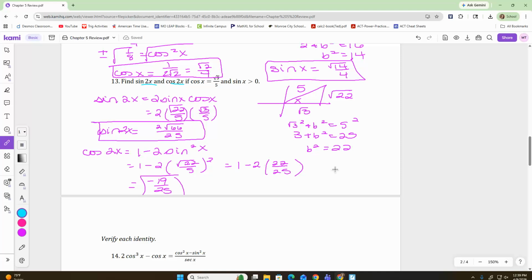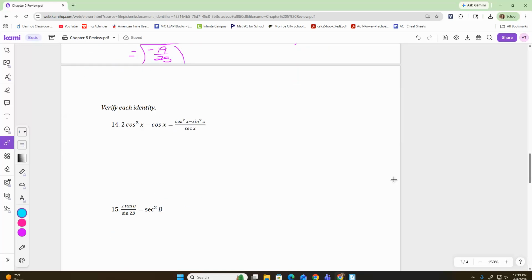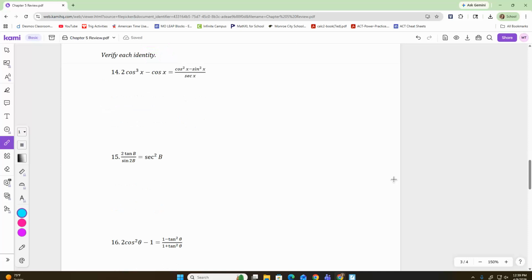All right, problem 14. So we are into all the proofs. What is our strategy with a proof? Box in one side. You have to box in a side so I know what you're working. Which one did you box in here? Now, remember proofs, is there just one way to do them? No. So if you have something different on your paper, that doesn't mean you're wrong. If you're not sure, ask me.